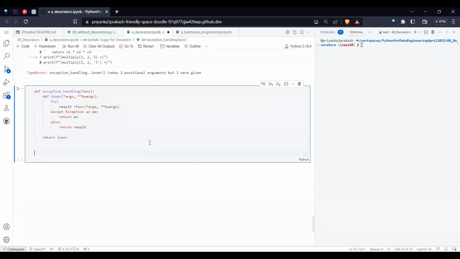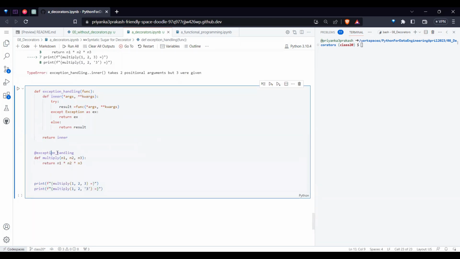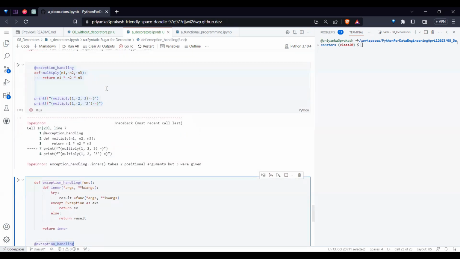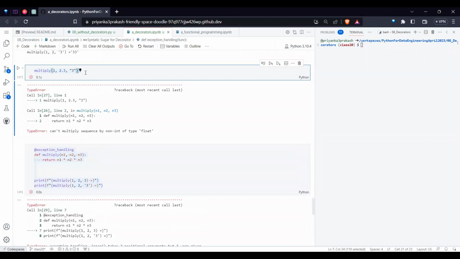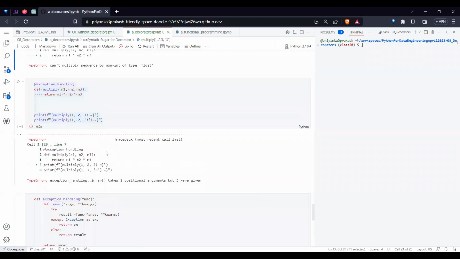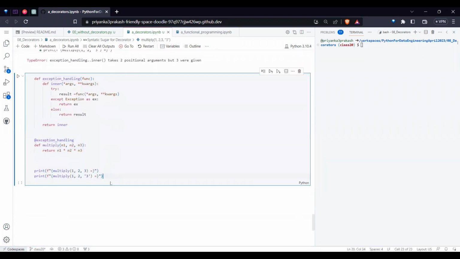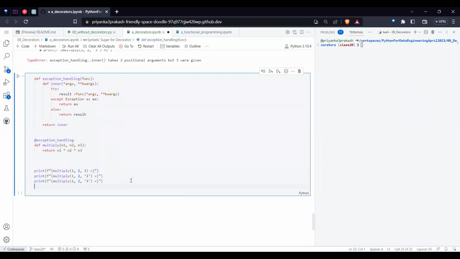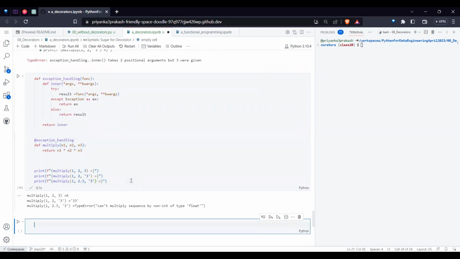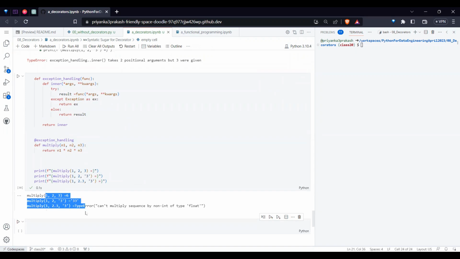I modified our function in such a way now. I wrote the exception handling on top, so now I need to handle all three cases. I will take them to one place and make one of them a floating point value. So you see now, all three cases were addressed.